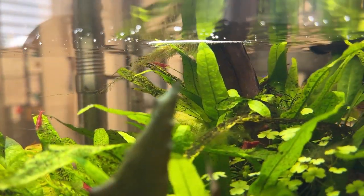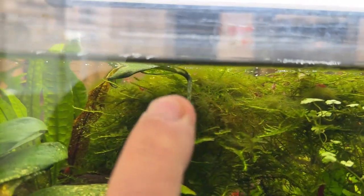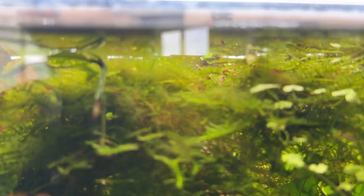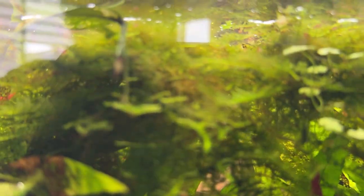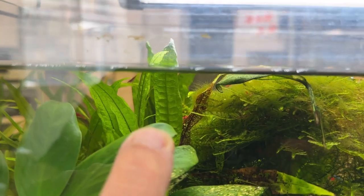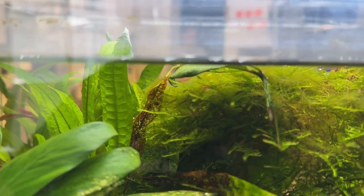You can see some right here — let me point — there's this big wad all across the Christmas moss. I've hit it with hydrogen peroxide; that works, but it's just not working enough. I try to pull it out, but I pull a lot of the Christmas moss with it because it's so entangled. I also pulled wads of this stuff out on the other side of the tank on the sink side — pulled out a big handful yesterday.